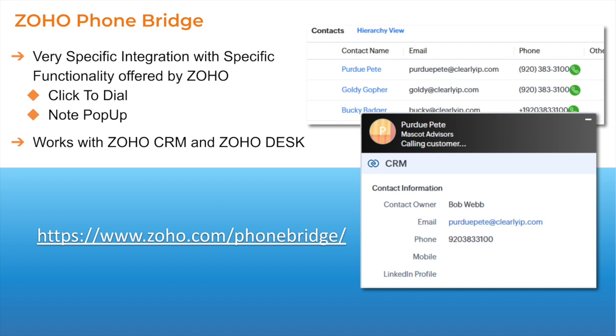We are not going to demo PhoneBridge today because we use Zoho internally, and actually this webinar is a Zoho webinar. With all of that Zoho activity, we make ourselves dizzy demonstrating it in a concurrent test system. However, Tony Lewis, our fearless leader, did a Zoho PhoneBridge webinar a few months ago, and that is available on YouTube.